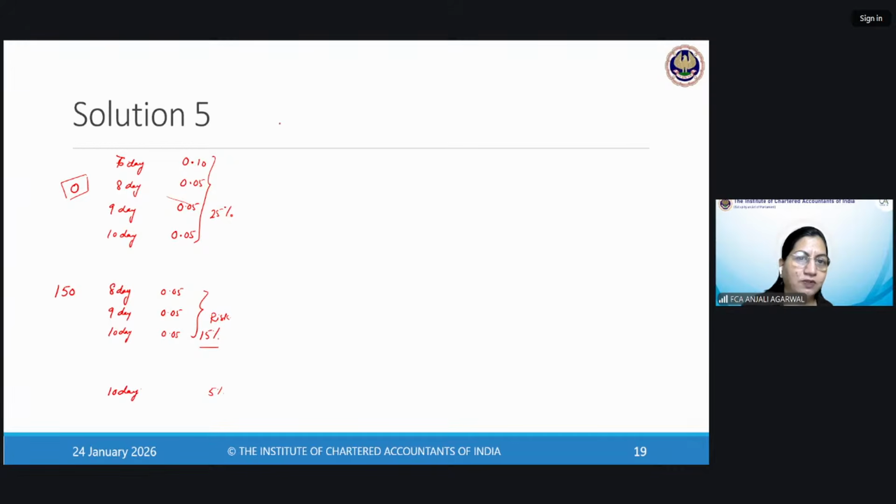Prepare yourself for another 3 days, 7th, 8th, and 9th day. So if per day consumption is 150, you keep a safety stock of 450. And on top of this safety stock, when you add the average consumption into average time, you get the reorder point. Is it clear now? Then he's asking, if you take 5% risk, what is the ordering cost and storage cost?